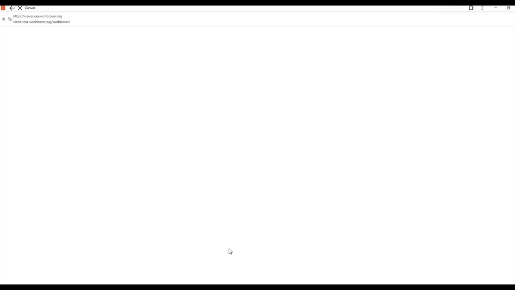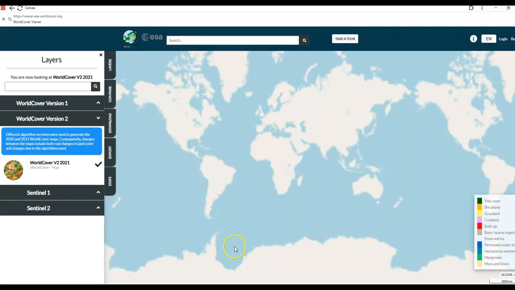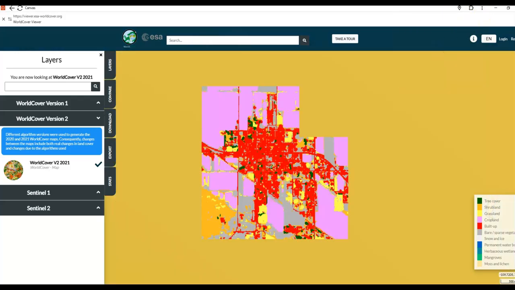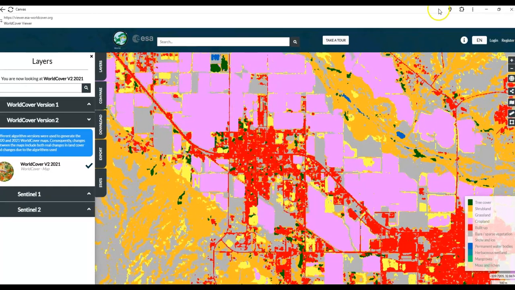And so as it loads, one of the things we need to do here, sure, I'll let it know my area. So what we're going to do here is we're going to need to register. I've registered, but if you click on register, it'll take you to a new page.